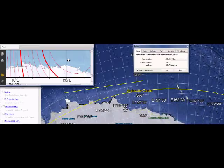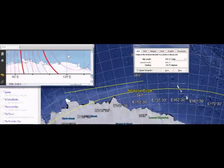So on a little bit further investigation today, I've spent a bit of time. I've got the latest version of Google Earth. I've also got this version, which is about 2007. It's about as old as this nail of a computer, but it's still giving me the same map as the later version, or the Google Pro version of Google Earth. And what I'm particularly interested in is where NOAA are stating that the magnetic North Pole is.